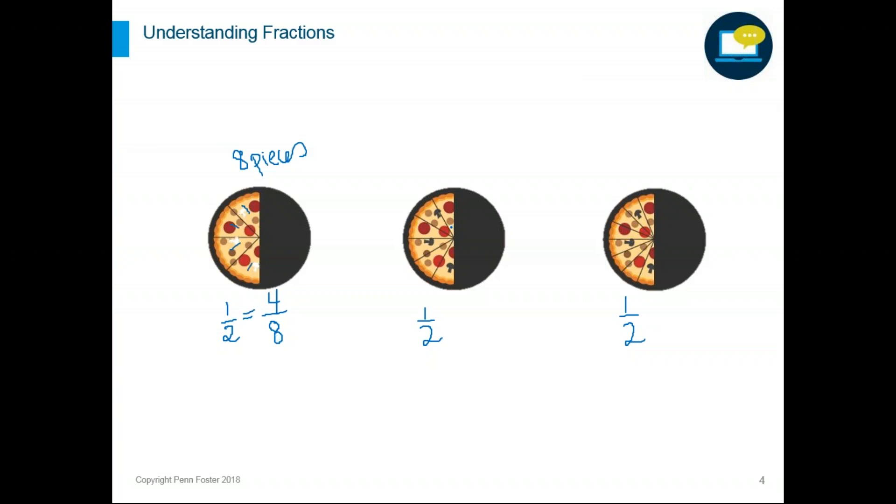The same thing with the second pizza—it originally had 12 pieces. So I'm able to write the denominator as 12, the whole, the total number of pieces. And out of the 12, there are one, two, three, four, five, six pieces remaining on the tray. So 6 over 12 is equivalent also to a half. And again, these three fractions are different, but they have the same value. They are equivalent fractions or equal fractions.